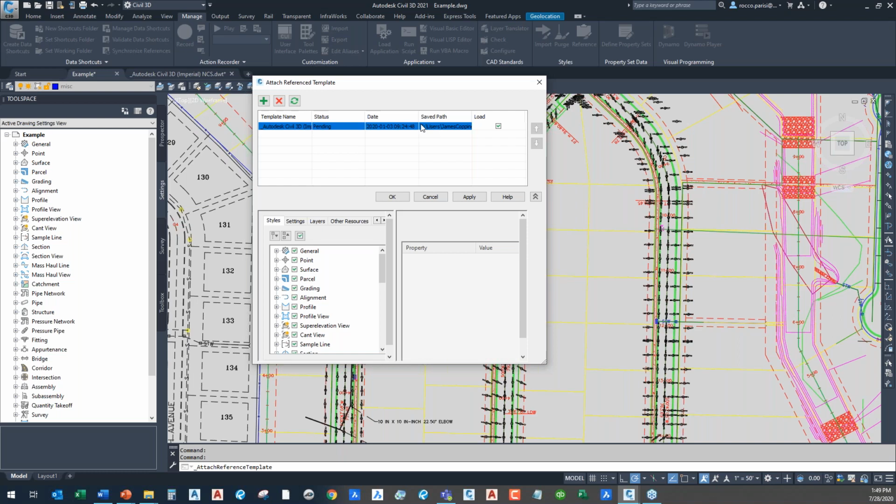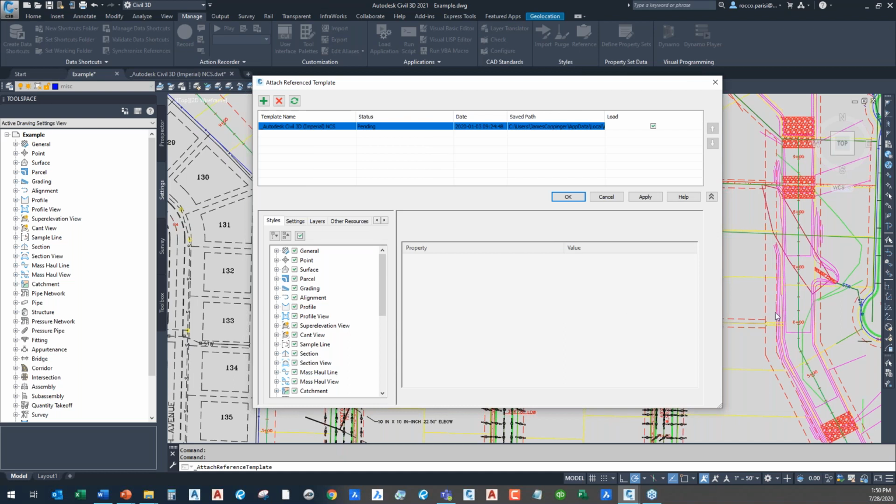and make sure that your CAD manager or your senior designer, whoever's handling it, can have one source of truth where you can keep all of the correct settings for Civil 3D 2021 and have those pushed out to every drawing. You can even go back and do this to existing files. So if you have drawings that you're working on today and you set up a reference template tomorrow, you can just go back in and load it, and it will override and reset any styles that were here in the current drawing.